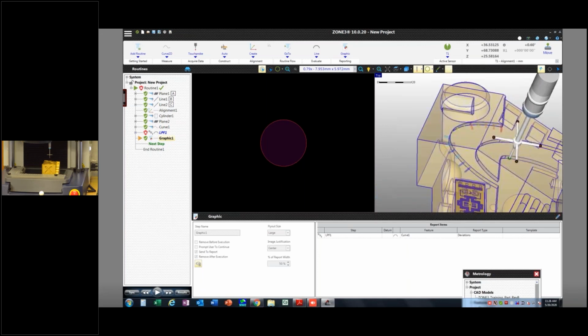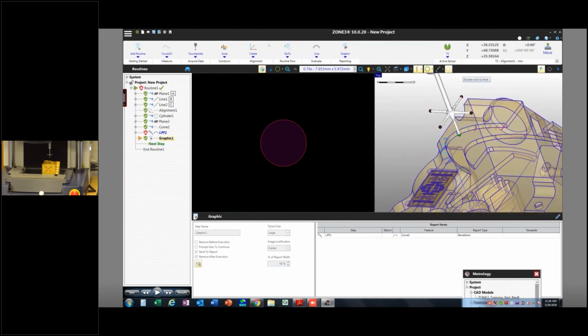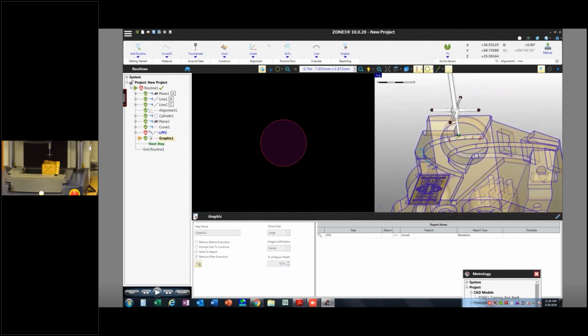So what that gets me is I've got different tips here. I can't use tip 4 and 5 because we didn't calibrate them, but I can use tips 1, 2, and 3. Whichever the green tip is, you can see that's tip 1. That's the current tip I'm using. If I'm trying to measure with this, but I have tip 1 highlighted, I might have some weird things happen. So just bear that in mind.